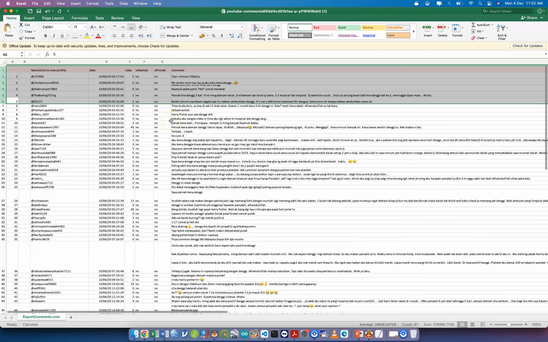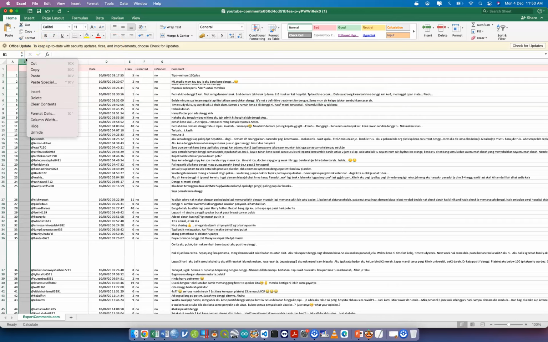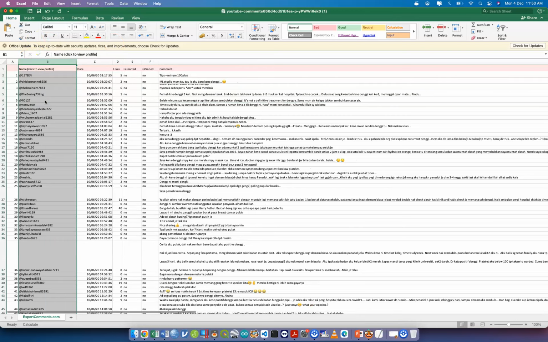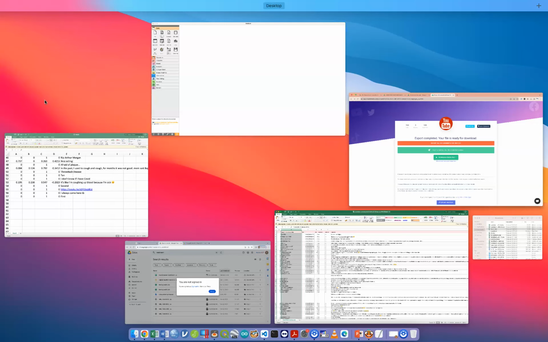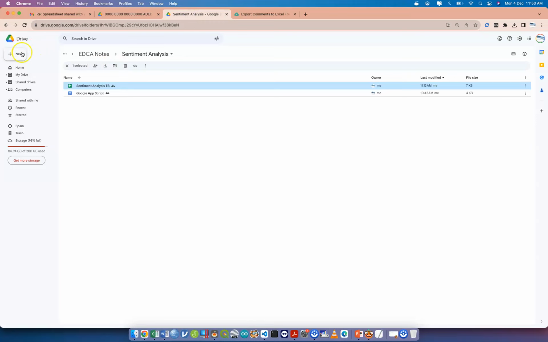Okay, dah siap ni. What is the main challenge here is the words being written are actually non-English. It is Malay or Manglish. It is a mix. And therefore, the algorithm might be failing to determine a correct synthesis of the sentiment. And therefore, you need to convert it. How you want to convert? You can convert it using the Google Sheet. You can straight away use the Google Sheet to do that for you. So let me teach you how to do that.